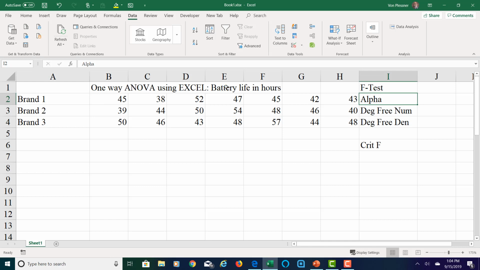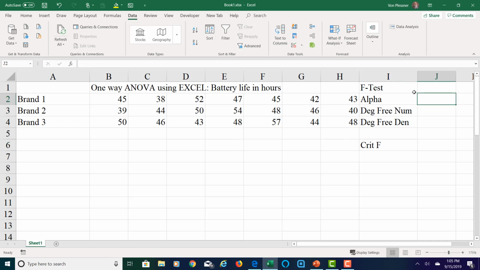Now, before we can do an analysis, we want to go ahead and decide how we're going to do it, and we're going to be doing an F-test. Now, the F-test requires some arguments or information about the alpha value, the degrees of freedom for the numerator, and degrees of freedom for the denominator before we can get a critical F value. Now, the critical F value is going to act as a measuring tool whether or not we're going to reject the null hypothesis or not.